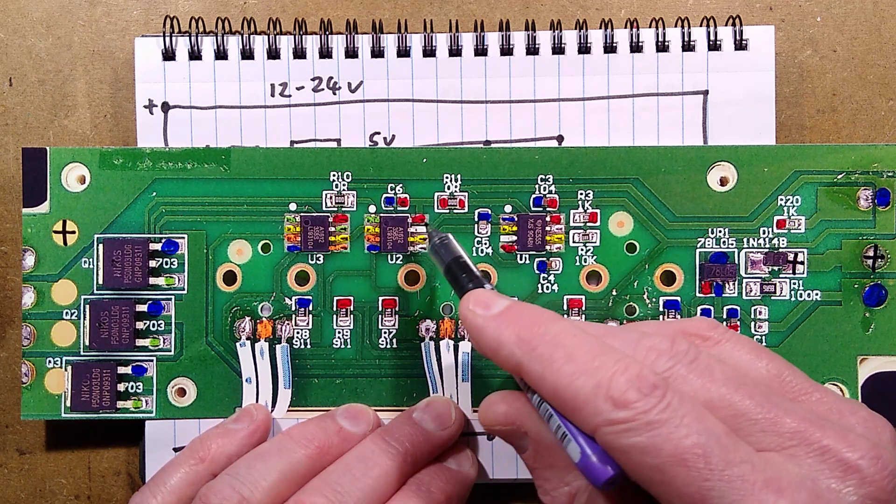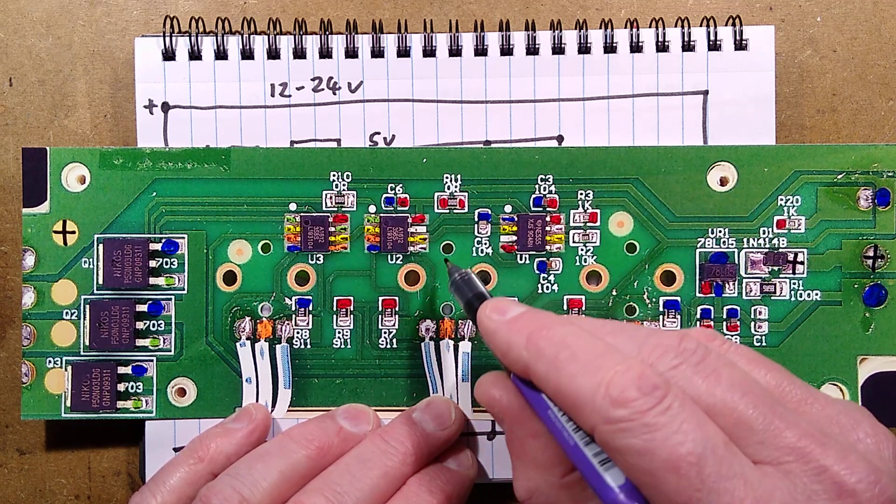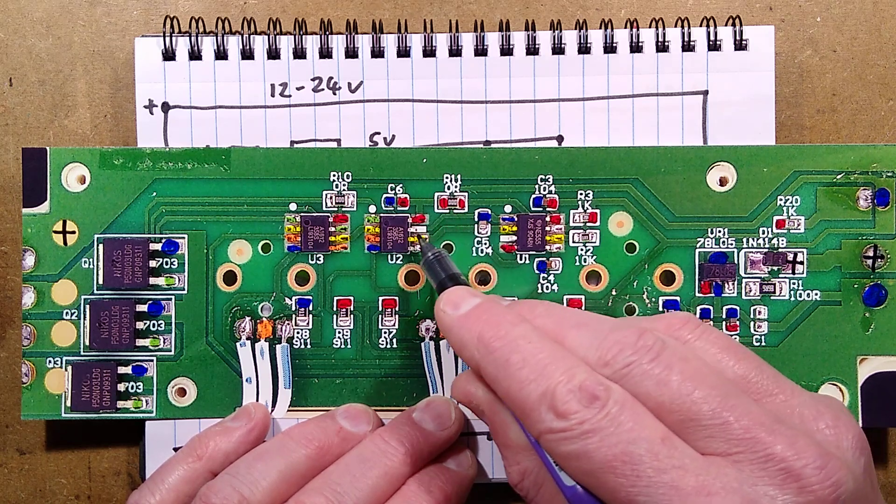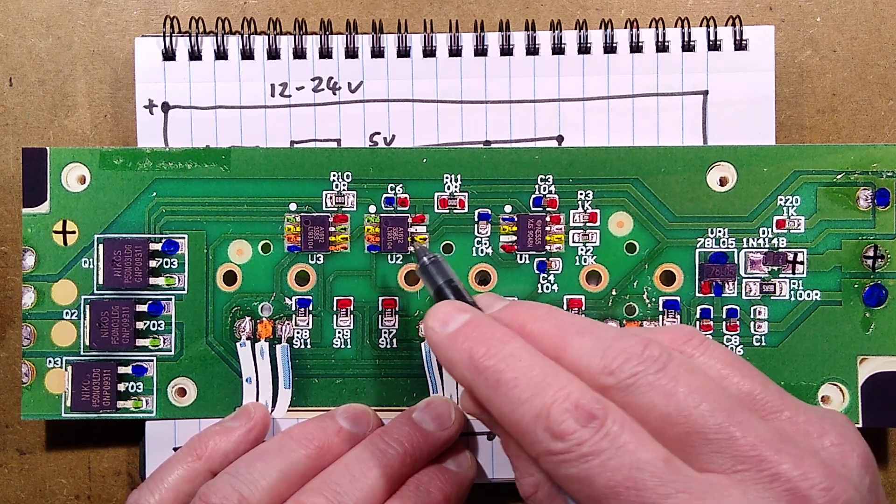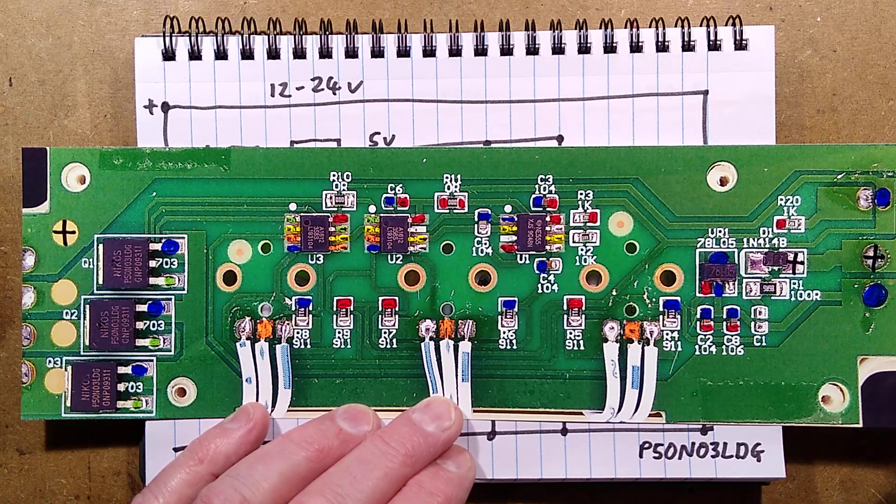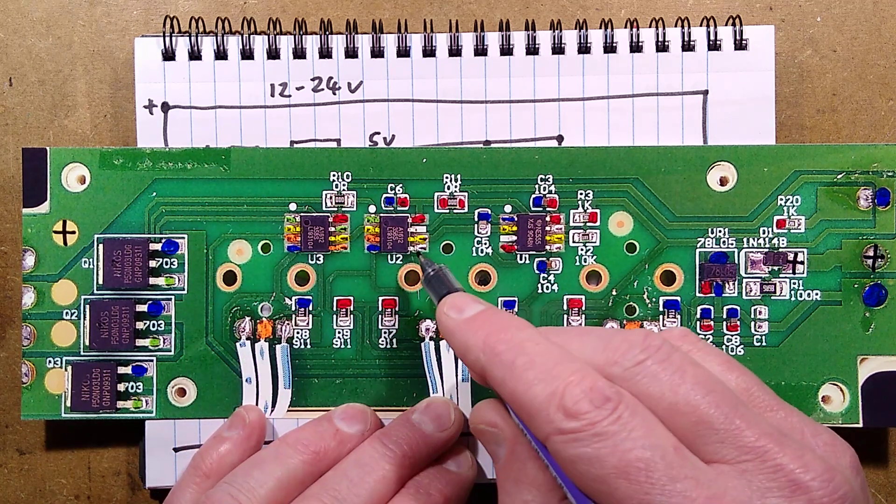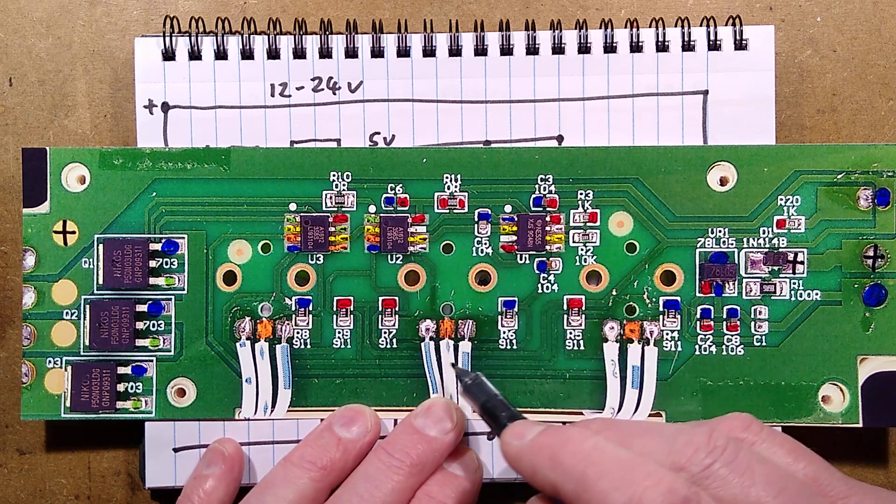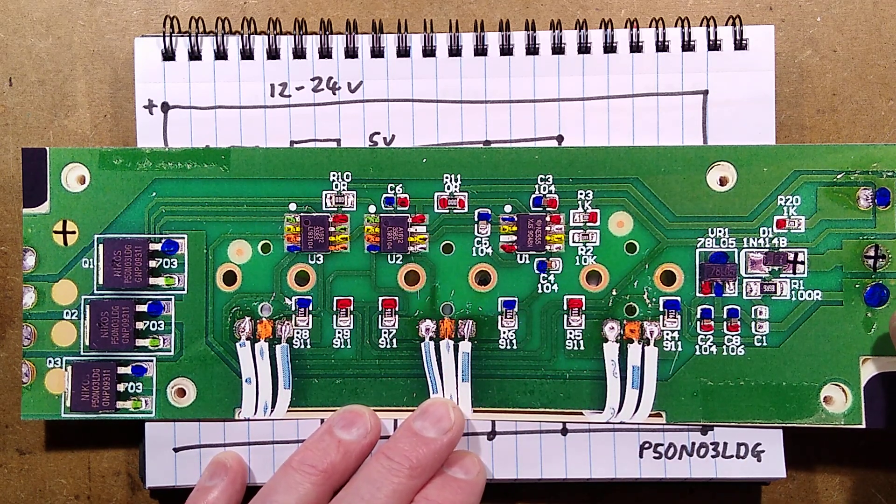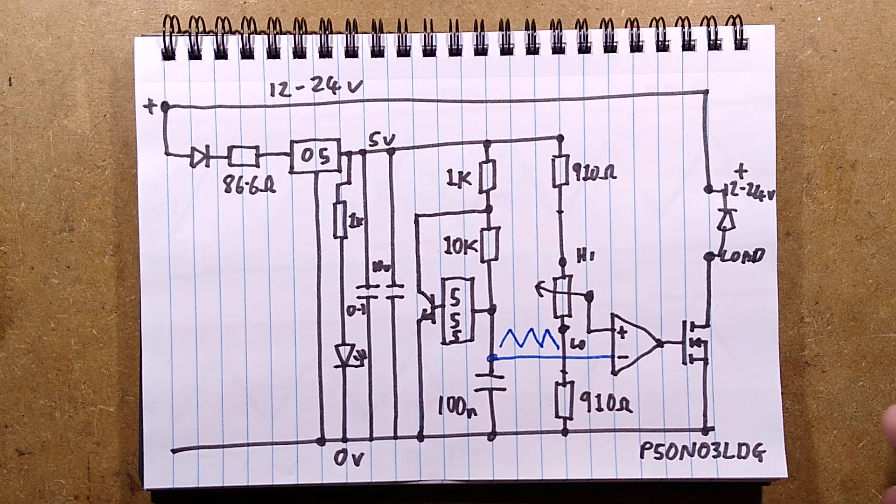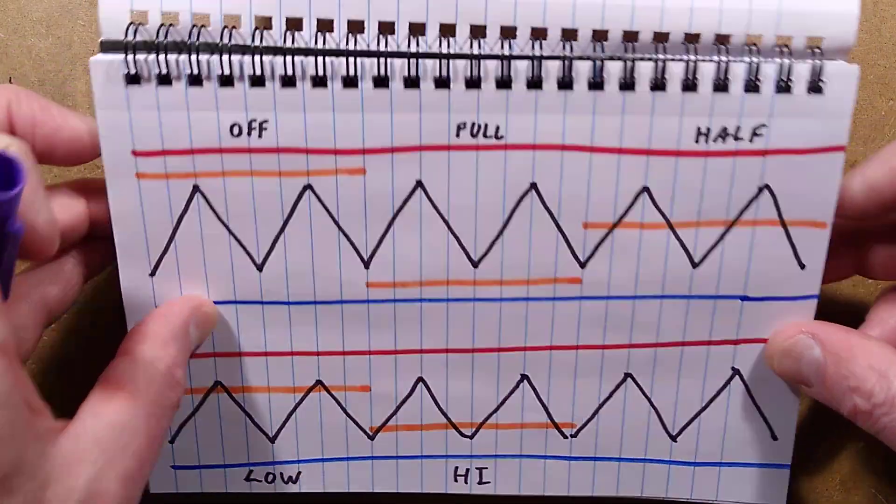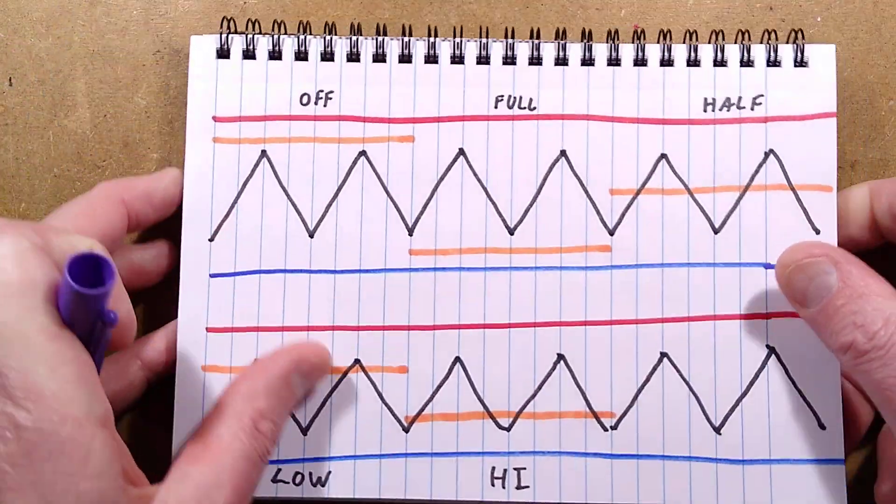Technically speaking, if they'd done other things with the circuit board, including the fact that they've passed a track under that pad, they could have actually made it a four channel by adding an extra potentiometer. An extra MOSFET, the other part of that, and an extra potentiometer and two resistors would have been all that would have been needed to make it four-way. But it doesn't really matter. It's an RGB controller.